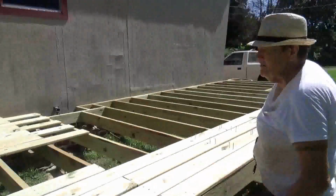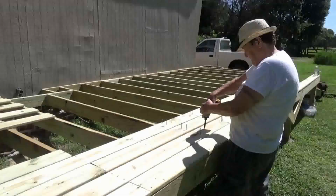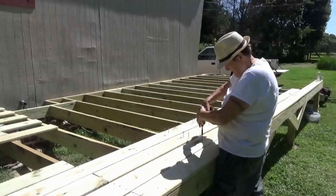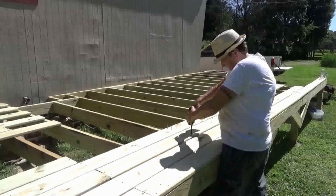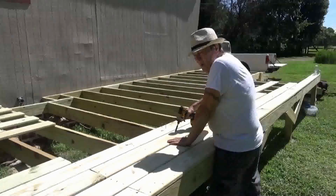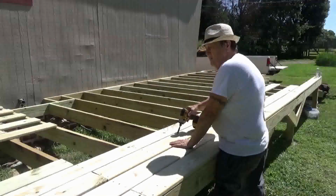And miscellaneous projects. $79 for a box of deck screws. Right. But I'll be using those for the next umpteen years. On everything. So there's that. I would rather buy them in bulk because it's a lot cheaper. Like the longer ones, I don't buy.